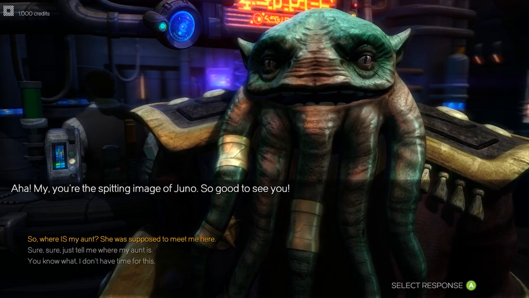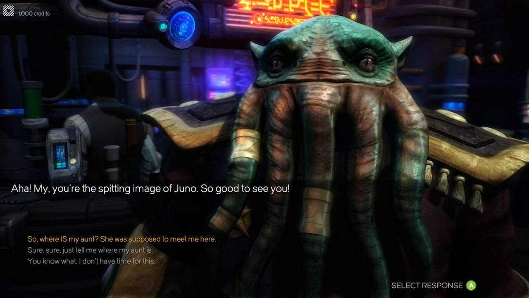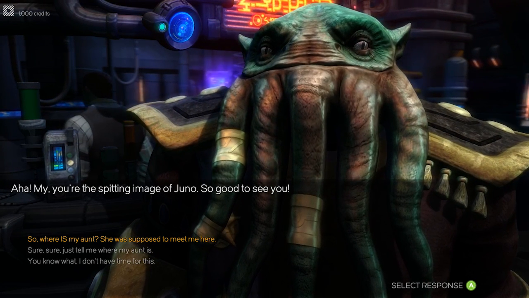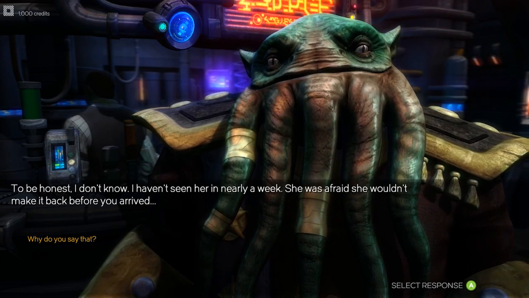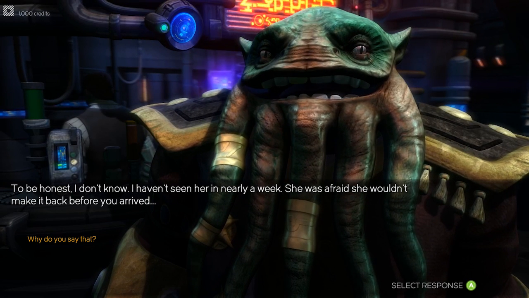You're the spitting image of Juno. So good to see you. So good to drink coffee. So where is my aunt? She was supposed to meet me here. To be honest, I don't know. I haven't seen her in nearly a week.